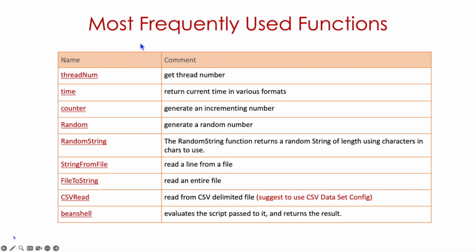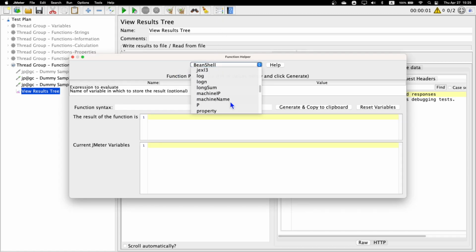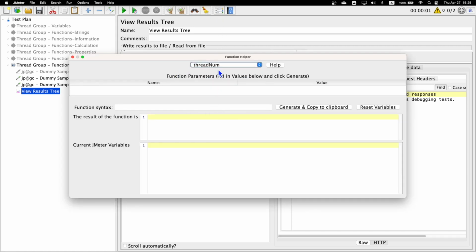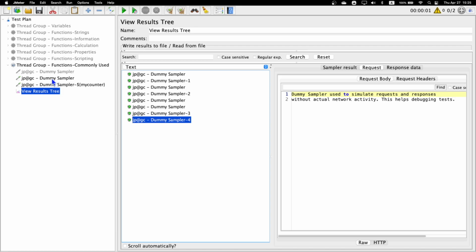Okay, these are the most frequently used functions. I'm going to show you how they work. The first one, we can go to the function helper and find the thread number. This one doesn't have any parameter, we just generate it. Then we can use it in our script.